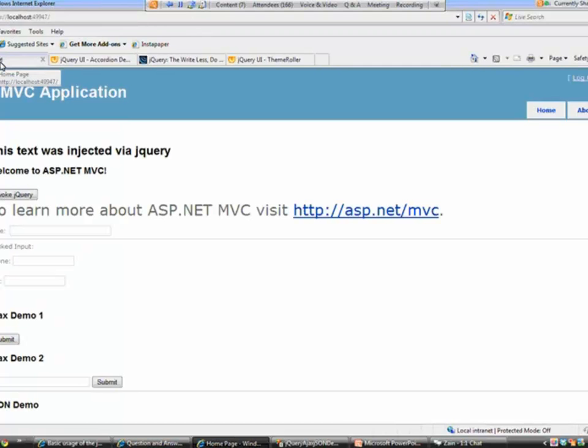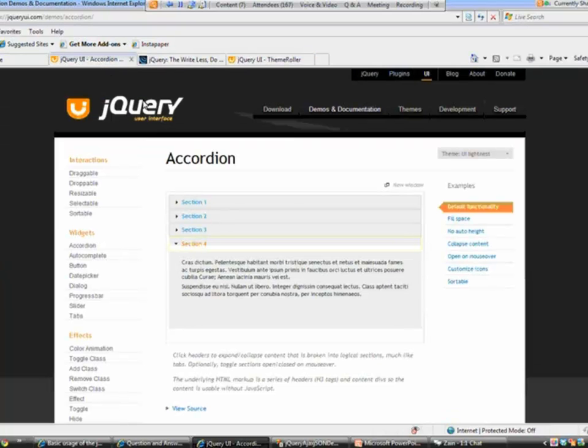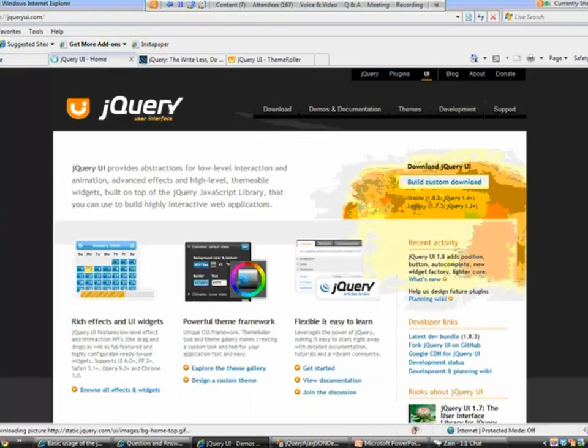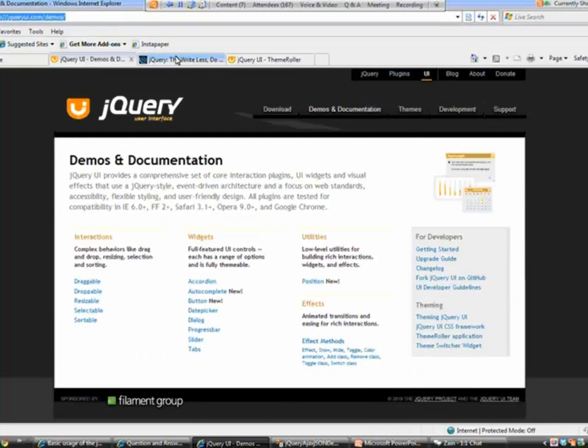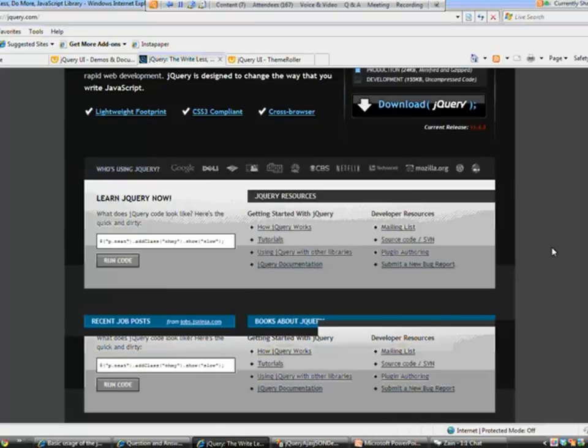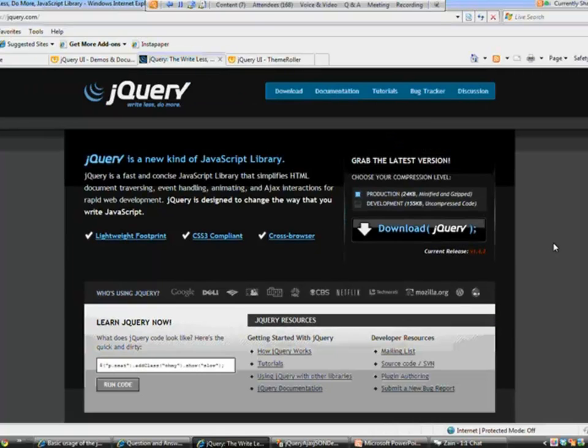Thanks, Zane. Appreciate that. Okay, so to talk a little bit about jQuery, this is the home site, jquery.com. In fact, let me just go to the home page. Here we are, jquery.com. Essentially all this is free, and there are tons of resources on this. This is all completely open source. And you hear John Resig talk about how jQuery is run essentially like a business, as if they were a software company that was selling you software that you had to pay for.